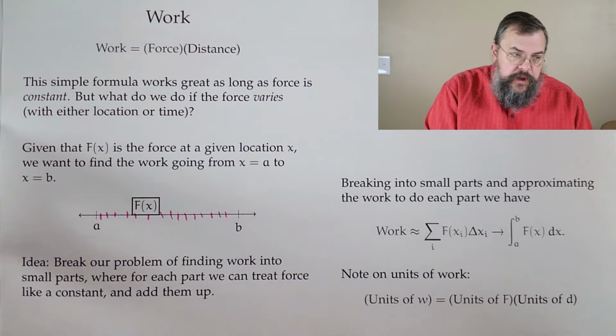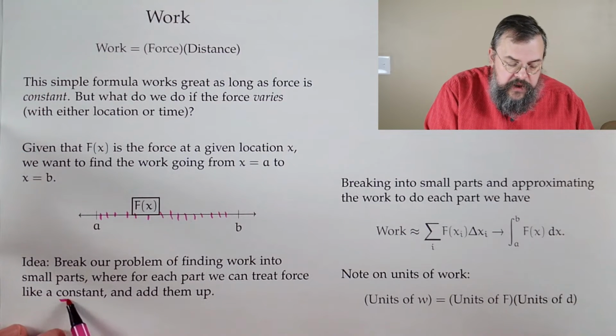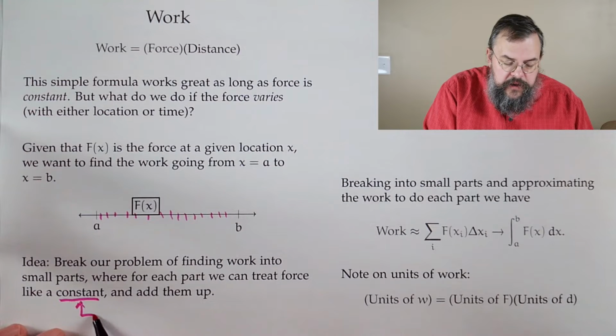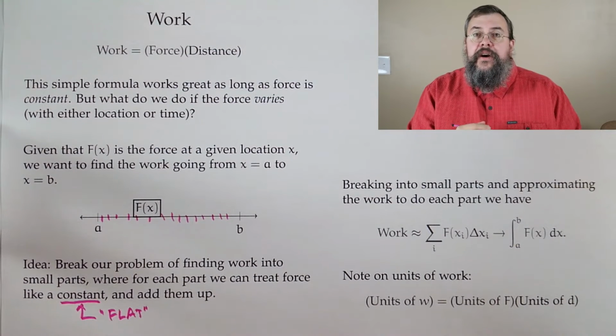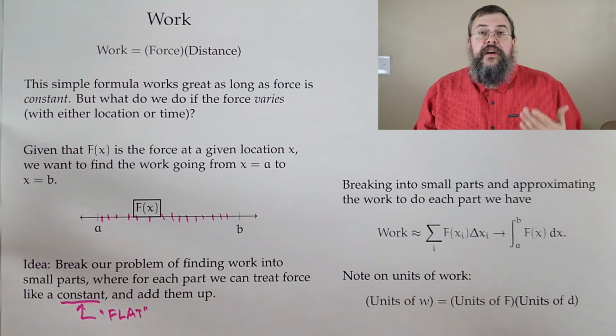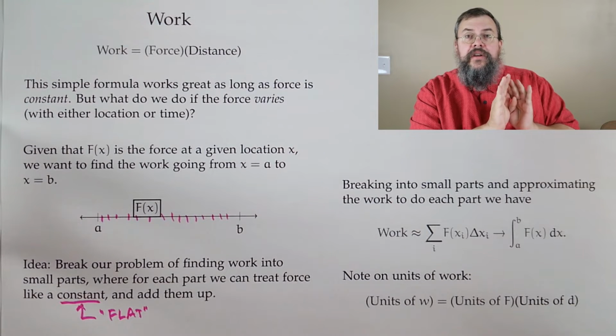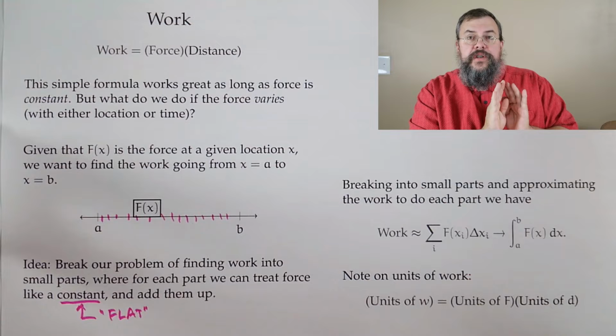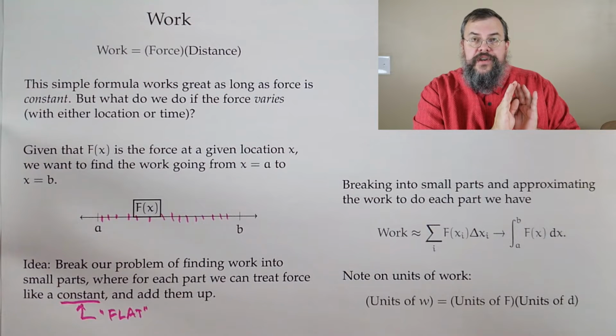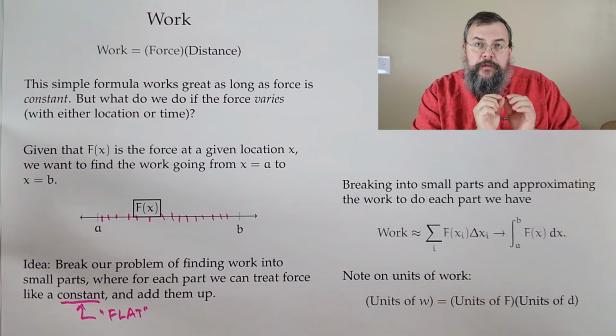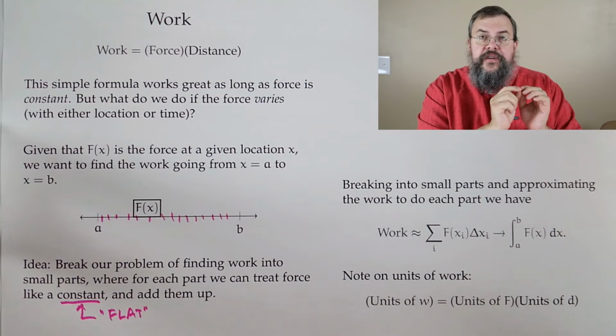Now, why do we like things which are essentially constant? This is what we would have called, when we're doing our geometry, flat. So basically it says, look, now that you can treat it like a constant, because it's not going to change much, it's going to be more or less the same, now you just apply the old formula. It's whatever the force is times the small amount of change. And then that's the amount of work to move that little distance.